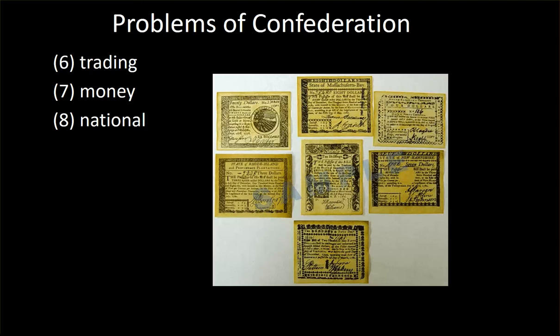Their concerns and their beliefs were also shared by men who had started to develop kind of a national outlook during the war and during their service to the Confederation. John Marshall served in the Continental Army during the war. He will later become Chief Justice of the Supreme Court. He said that while he served in the Army, he had first come to think of America as his country, not Virginia. And now that it's a decade since he first joined the Army, he's starting to say publicly that when men think of Virginia as their country, or think of Georgia or Massachusetts as their country, that it hurts the whole of America.